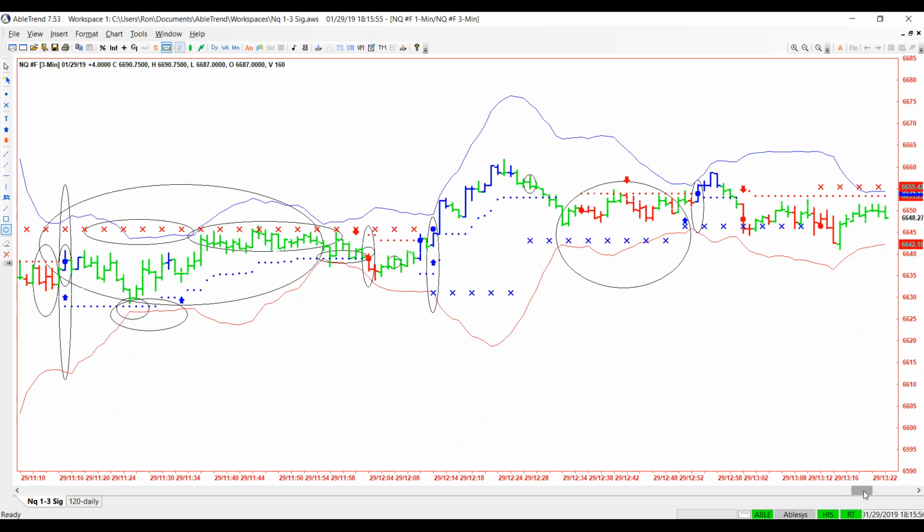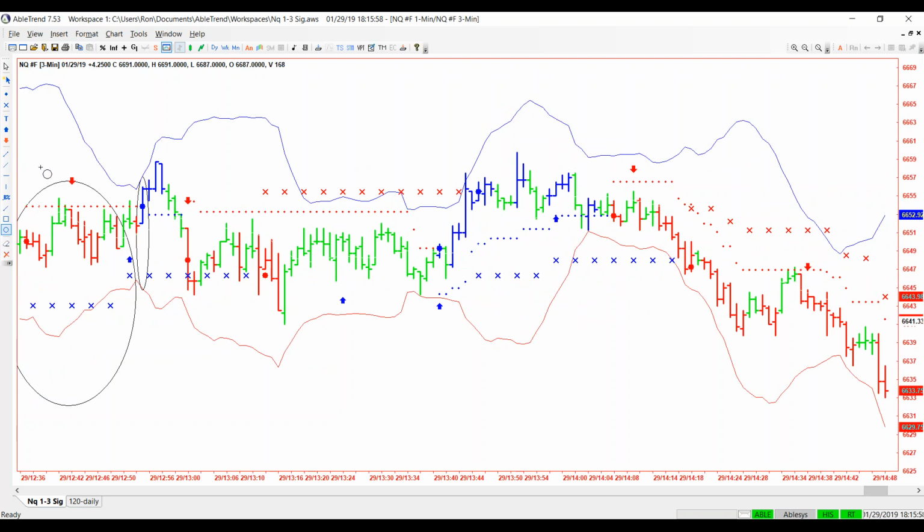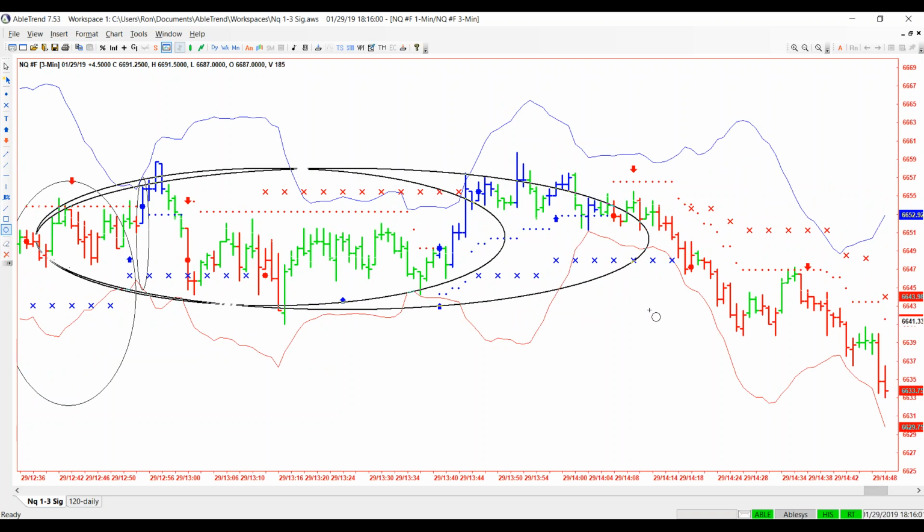As it turns out, look how choppy. Here's between 12:30 and 2 o'clock right there. Look how choppy and sideways and erratic and just, frankly, unpredictable the market was during that time. We had a bunch of no trade zones, as it turns out. However, we just recommend, again, through all our studies, we're talking thousands of trades, 65% of the profits come in the first 3 hours. The other 35% comes in the last 2 hours. Break even between 12:30 and 2 o'clock. Not worth the risk. We're not here to break even.